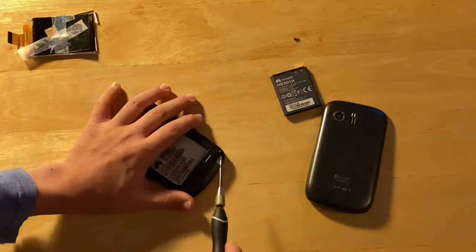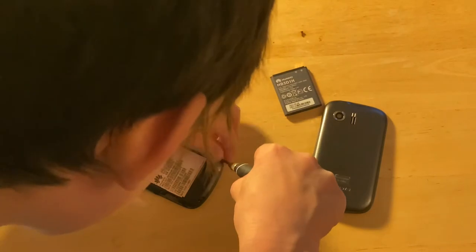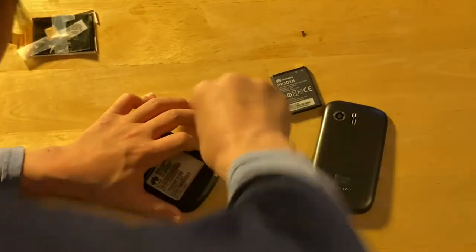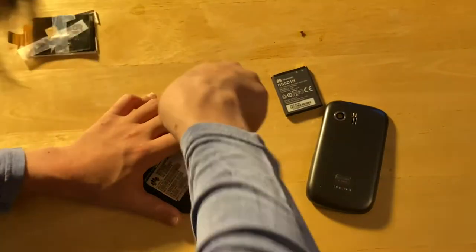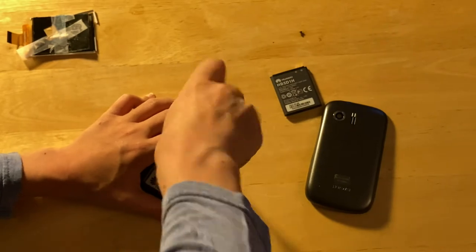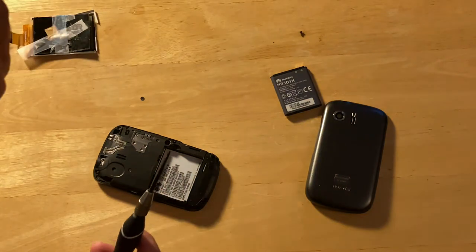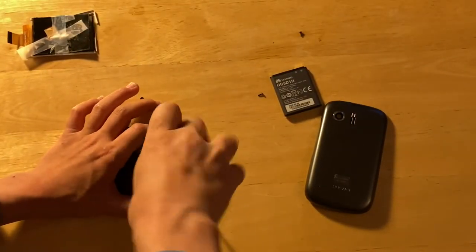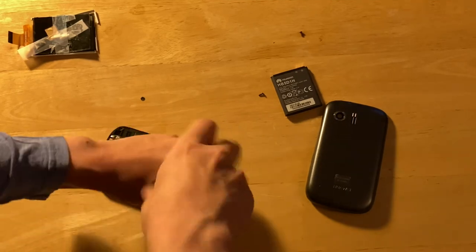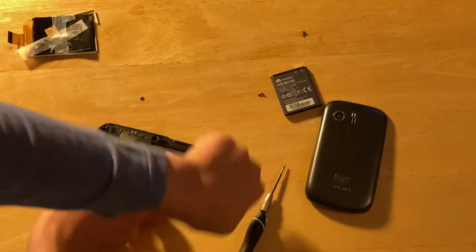I remember, we're not putting these back together, so we don't need to sort our screws. Is there something behind this? I bet there is. Wow, is there really one under there? They hid a screw under a piece of plastic. It's literally just a screw covered in whiteout. Very smart of you guys. I'm not gonna record me taking apart all these screws. There's probably 7 in total. That's gonna be very boring.